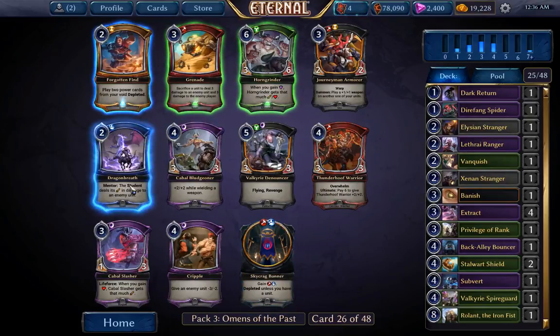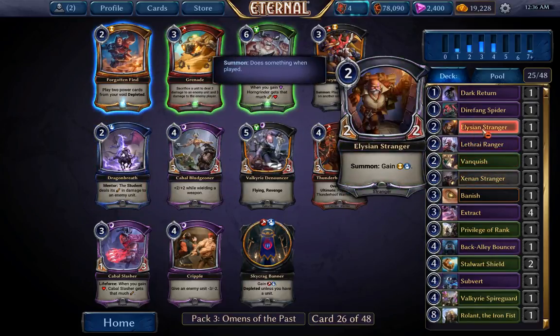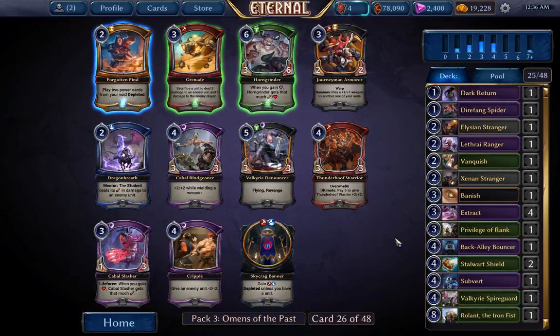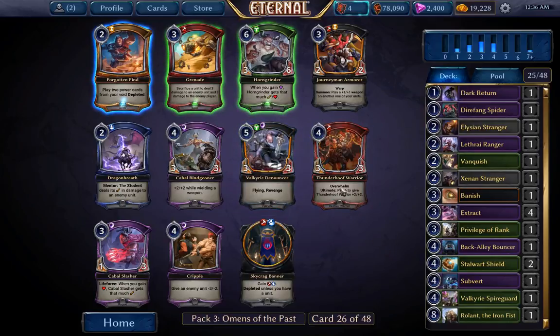That won't help us. That would have been a good splash if we have any kind of ways to splash. Oh no, we do have one way to splash. We have a Stranger here that can give us blue. And we have a Valkyrie Denouncer, which is quite good. The Horn Grinder is very good. I'm a pretty big fan of this card. But so far, we haven't drafted any weapons, and we have no way to gain armor. So that's not great.